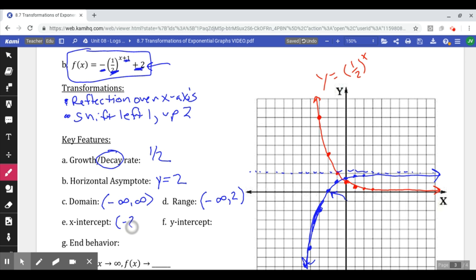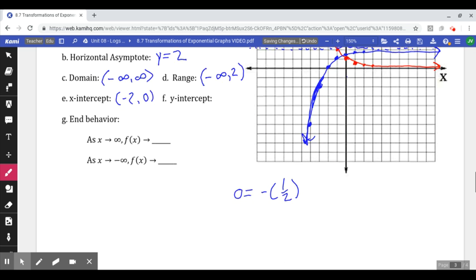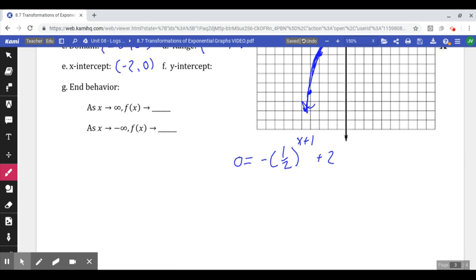We actually don't have to do any serious math for that one, although we actually could. So what you would want to do in that case, let me scroll down just a bit for you, is set the y value equal to 0. And so I guess we can solve that here real quick. All right, we got +1 here, and then +2. Strike that. And then we'll subtract 2 from each side, and we'll divide by -1. So those negative signs will be positives. So we'll have 2 is equal to 1/2 to the x plus 1 power.